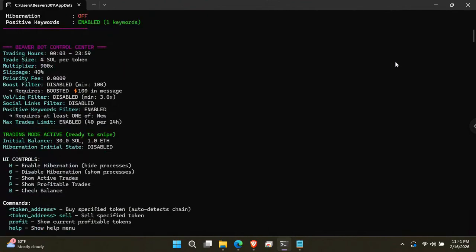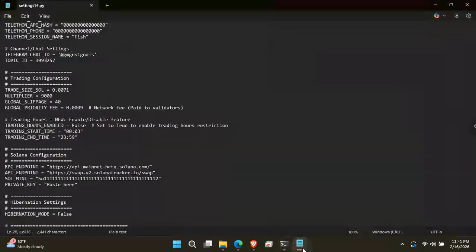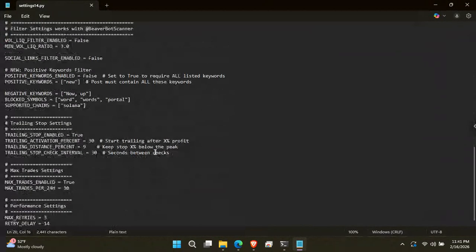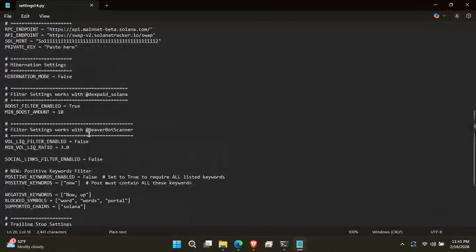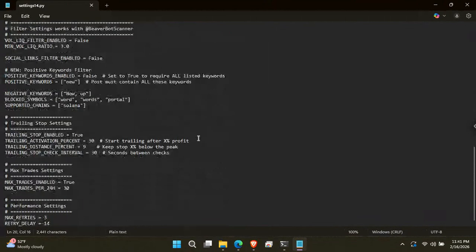All right, so it's sniping all the King of the Hills. Before we do this, let's look in the settings. When you're going to be sniping all the King of the Hills, unless you're a millionaire, you're going to want to put a cap on how many tokens you're going to snipe. Or you can just put a time cap, like let's say an hour or whatever up here. Down here, you're going to select max trades. If it's false, you want to type in true. I like to do 30.